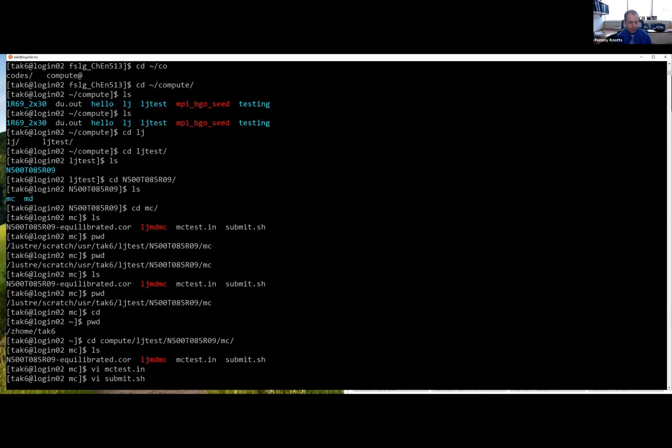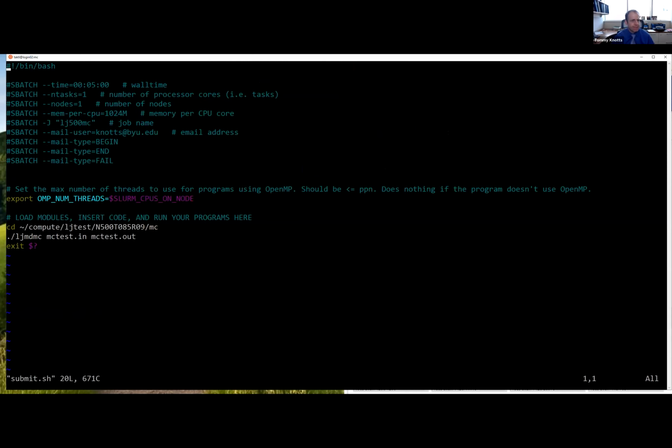Submit.sh is going to tell the supercomputer what to do to run this job. So here's the commands, and let's go through this. I have to have a command that tells me how long I think the job's going to run. And this is kind of the hardest part. You don't necessarily know how long it's going to run right now because you don't have a lot of experience. But I think I set this input file up to run about 5 minutes.